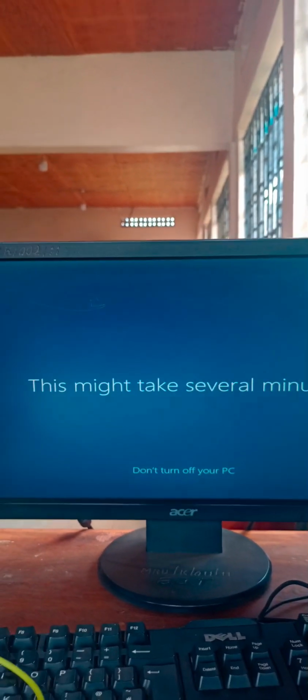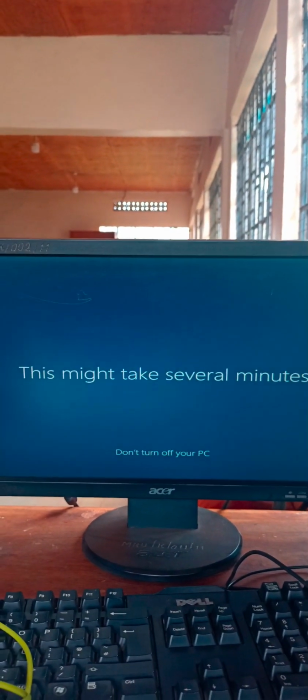Since the processes are done, we wait for it to load the desktop environment. They said this might take several minutes, so you have to be patient till it is done. After it's done, it loads for us the desktop environment.